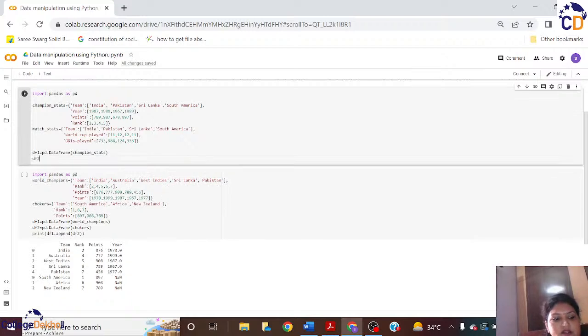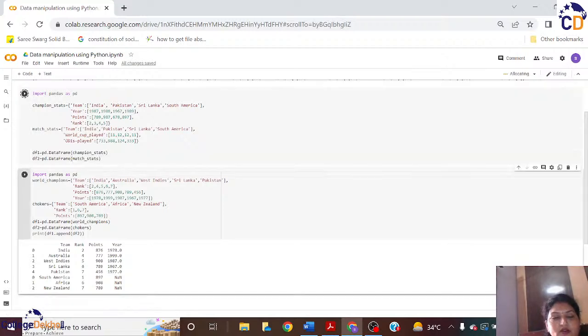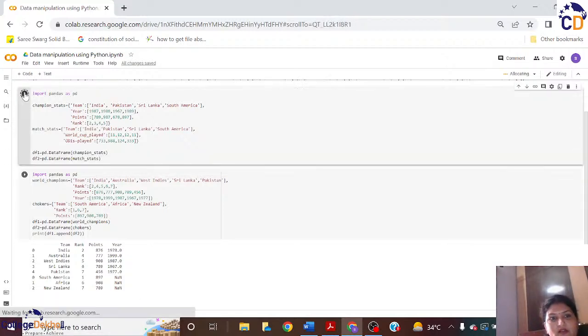Then we can take the second dictionary, and here we would be having the second dictionary that is named as match stats, right? So let us print this part first, and then we are going to execute the next part.